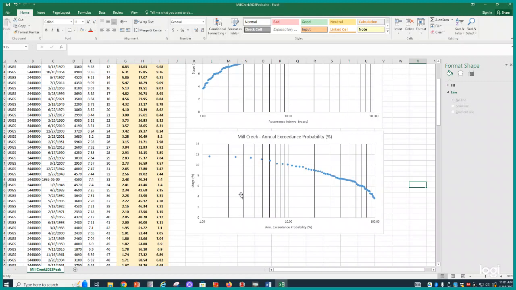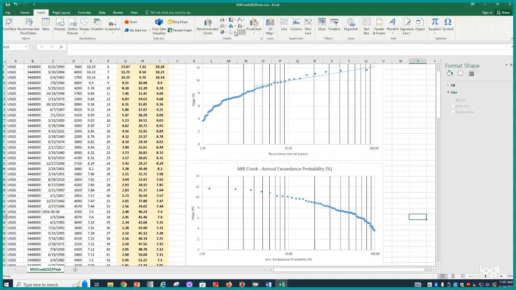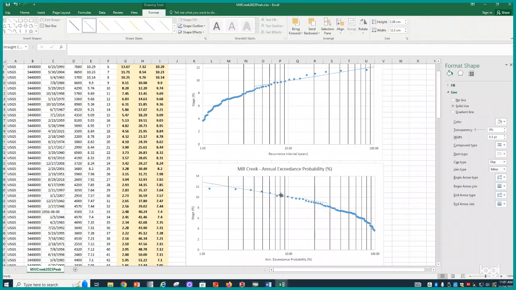And so now what we see is we can do the same game here, that we can draw a line. So you can print out both of these graphs that you have made, and you're going to draw a line from a straight portion of your curve on the logarithmic scale that you think is a pretty good extension of that, and from that you can calculate the annual exceedance probability and where that's going to be at 1%.